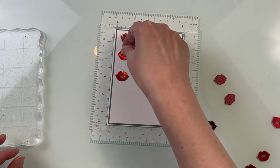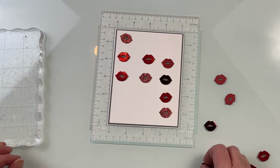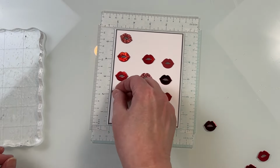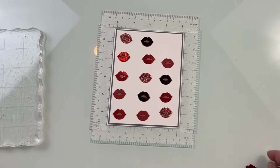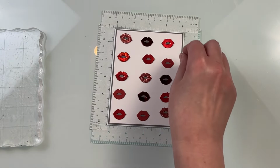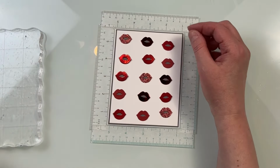So I'm placing the lips on before I start gluing them down. I'm trying to make sure that I don't have 2 different finishes right next to each other. And I'm trying to space it evenly all throughout the card. So I started with that center one, and then I'm just working my way around the card, and easy enough to move things and adjust them if I happen to have two different finishes right next to each other.